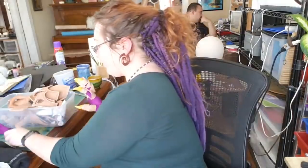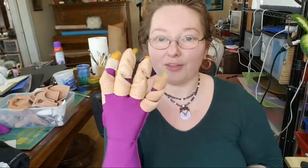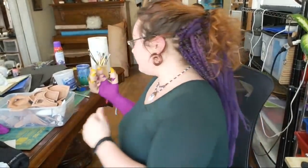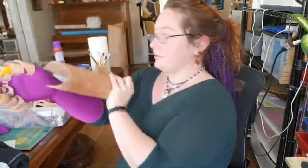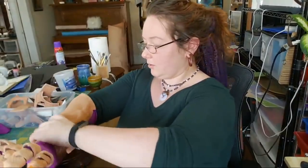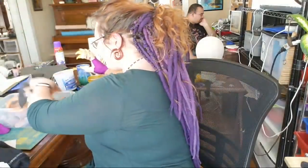Now, I did do a test run of the fangs yesterday with Fixodent, and that worked out really well. But so this is how that's coming along. Have you ever played Guild Wars 2? No, but a lot of my friends have. And they really like Guild Wars. Is there something in Guild Wars that would be a cool costume? Oh, there's a lot of stuff that would be a cool costume in Guild Wars. So this is going to have LEDs fed up underneath it. And I'm not sure yet if I'm going to have straps or if it's just going to be sewn to the glove.